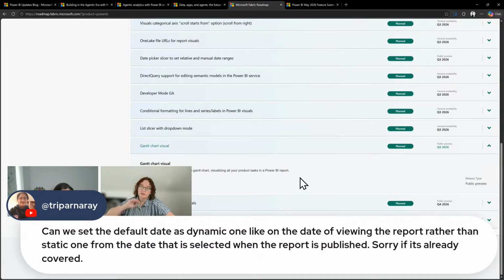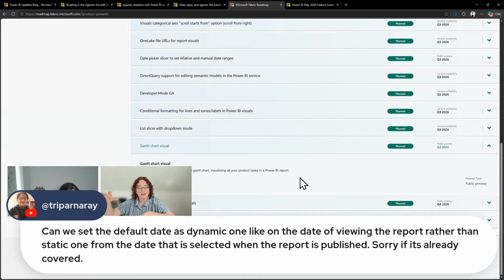And then I was able to not only do the last date based off of the date range, but also based off of a measure calculation, right? So if you had some DAX that would specify this is the date I want to show, you can still put that on the filter in your visual and put it on that slicer. And then the last date would also be governed by that dynamic calculation. So yes, you can do it with the new date picker.